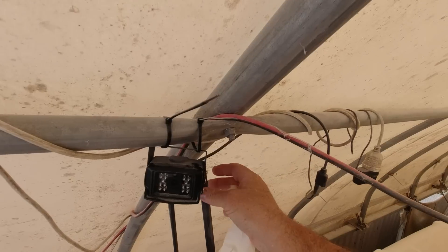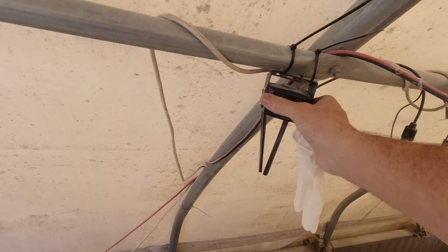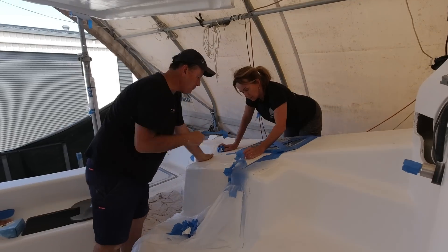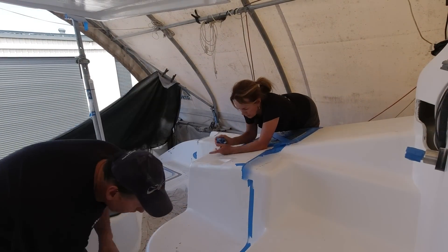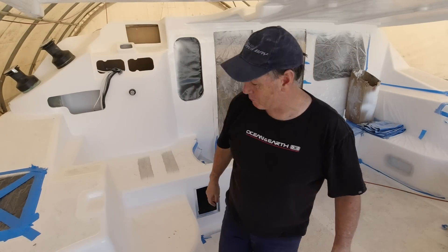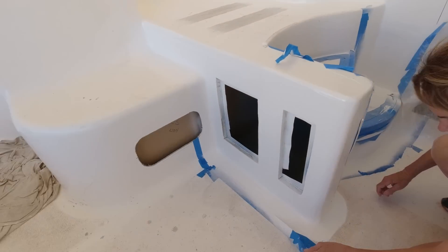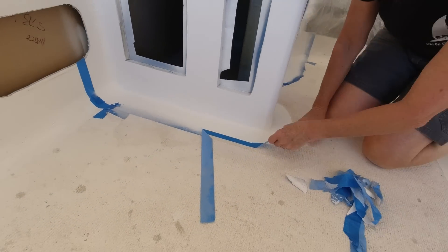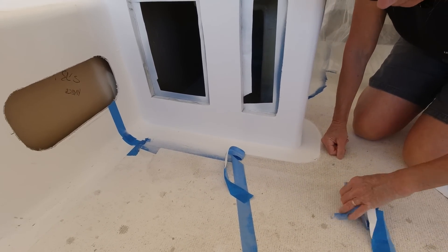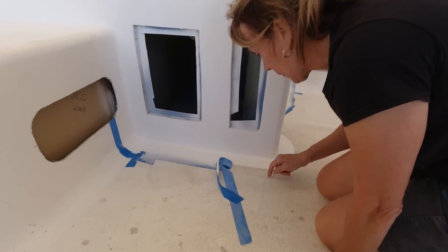They could have got away with it last night in the storm that we had. The bloody aerial's broken on it - oh, because you just pulled it off. No, because I got caught on it the other day over my back. Anyway, that's good, we're back online. So we had a big storm last night and there's about two inches of water here and all this masking tape is wet so it's got to come off. It's going to end up going to pulp - it's all pulpy. You might be lucky to get that off actually. That's not bad - I think we've got to get it off now. There's like six layers of glass holding that bloody module together.